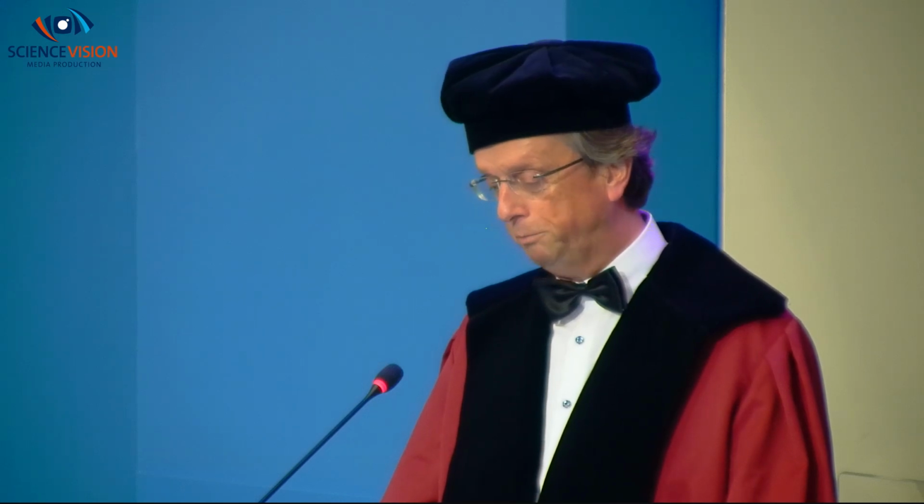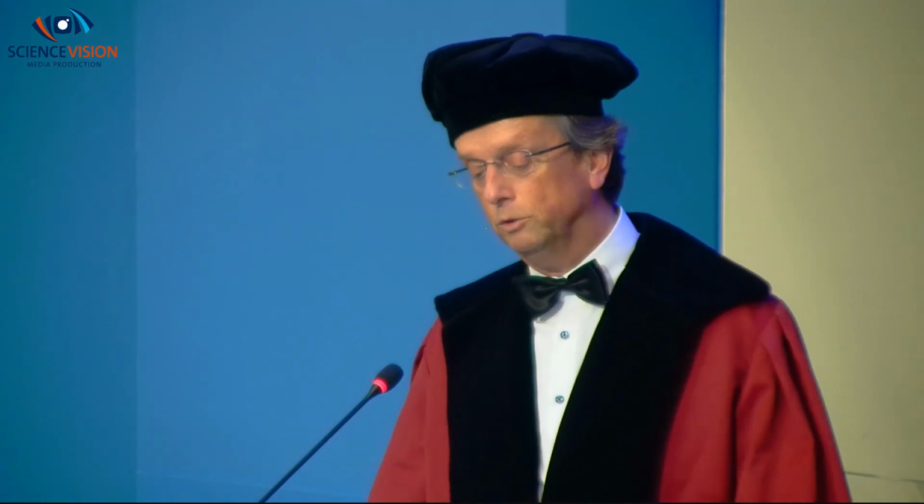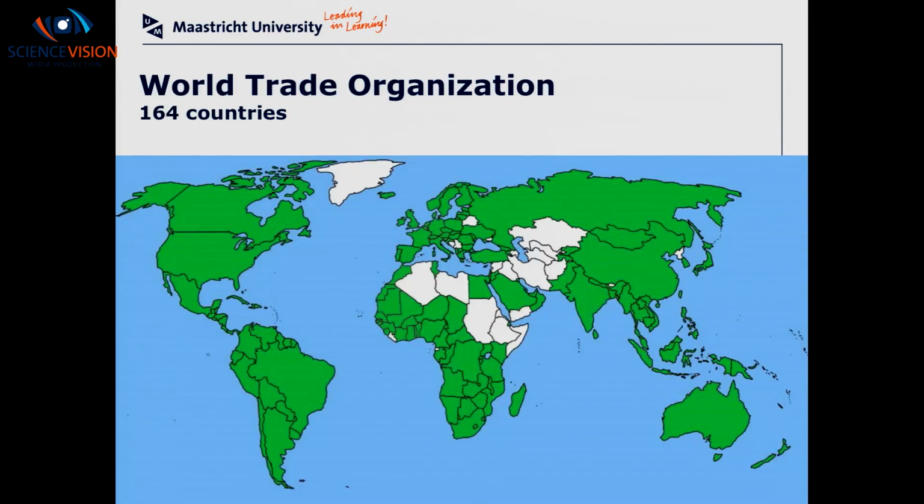And the TRIPS agreement that spells this out is part of the World Trade Organization mechanism, with 164 countries being members. And it's only the white spots on the map, where most of them is a situation of war and very poor living conditions, that are not a member of the World Trade Organization. And that World Trade Organization explains why China is today like the factory of the world.